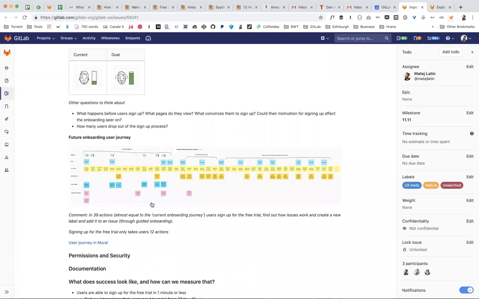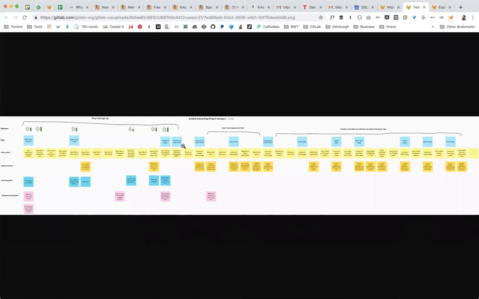And then I mapped out the ideal or future user onboarding journey, which again, if I do this, can you still see my screen? Yeah, I can. Cool. And it still includes the free trial sign-up in the first part, which is much shorter, and then the user onboarding, right?